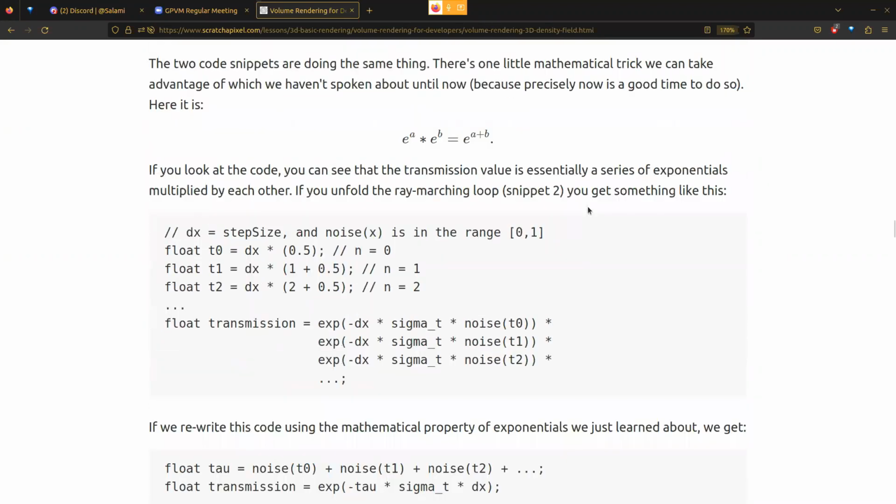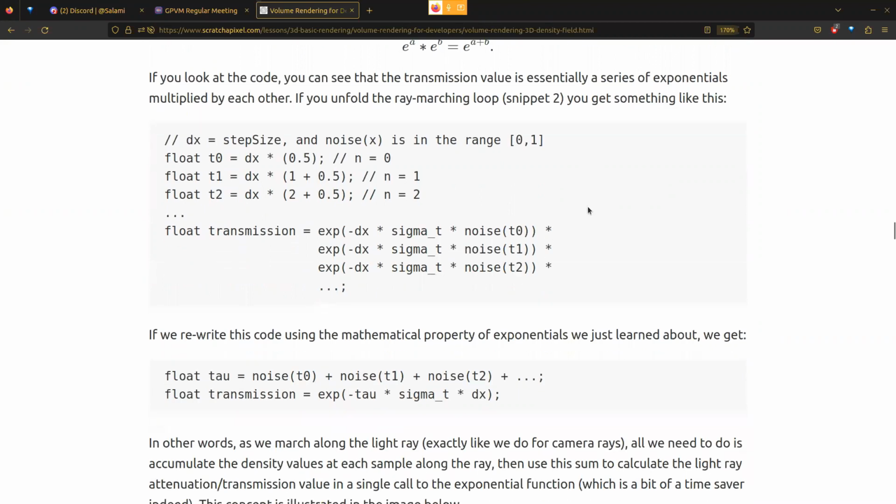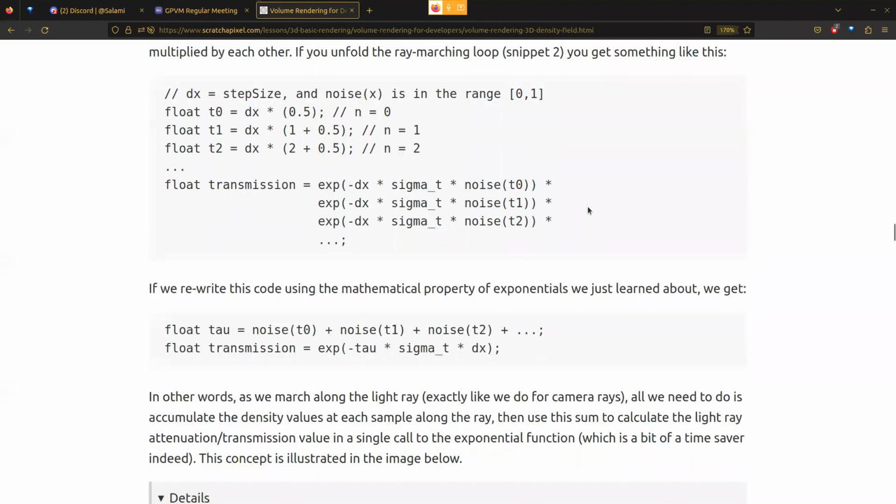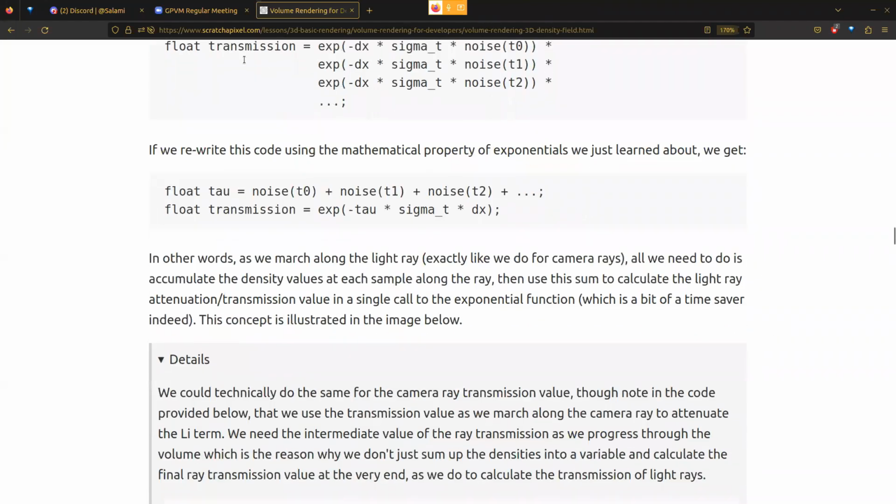The transmission value is essentially a series of exponentials multiplied by one another. If you unfold the ray marching loop, you get something like this. And if we were to rewrite this code using the mathematical property of exponentials, we get some sum of noise values, and we can get that value tau, and we're back to that same exponential from before.